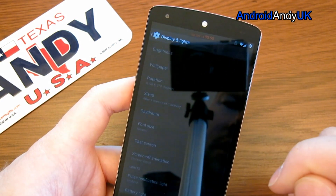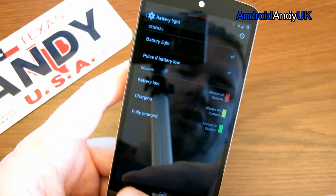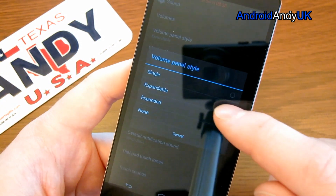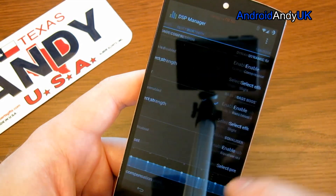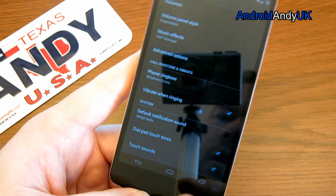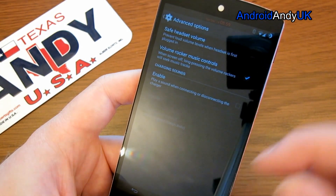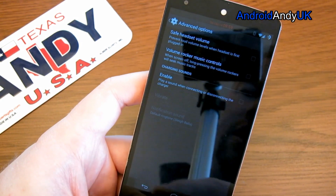Clear all button, display and light — not sure if the rotation thing is normally there or not. Battery light — we get to specify different colours. Volume rocker wake — you can have it turn the screen on with the volume rocker. In sound, we get volume panel style options, expandable volume, and music effects — DSP manager is built into sound, so you can enable bass boost and change the equalizer settings. In advanced options, there's a headset volume warning that comes on when you try to turn your volume up with a headset plugged in — that's rather annoying and you can disable it. Volume rocker music: you can have holding down volume up skip to the next track, though I turned this off because I kept trying to turn the volume up while listening to podcasts and it would just move on to the next one.